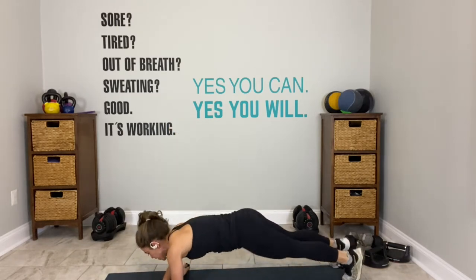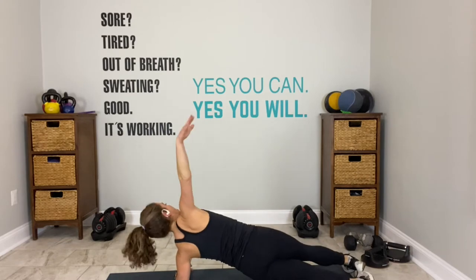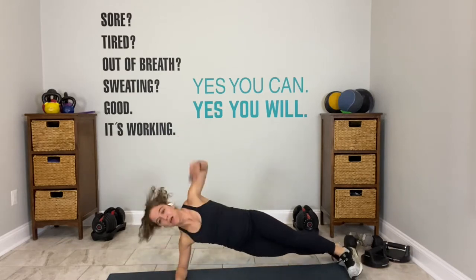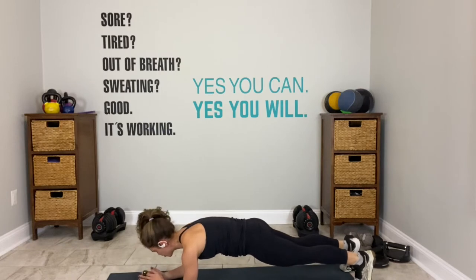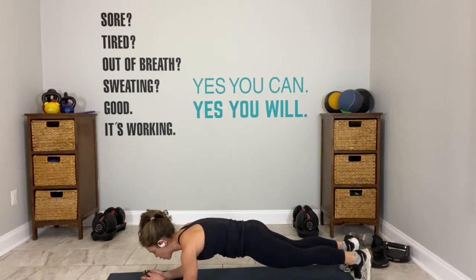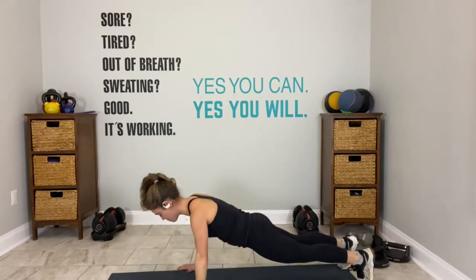We're going to keep moving. You have 10 seconds. We're going to be back in the elbow plank in 5, 4, 3, 2. So come back to your elbow plank. Squeeze your glutes, shoulders over elbows. When I say go, we walk up to a push-up position, 5 push-ups, and we stand up and jump rope. Go. If you don't do push-ups, stand up and jump rope.